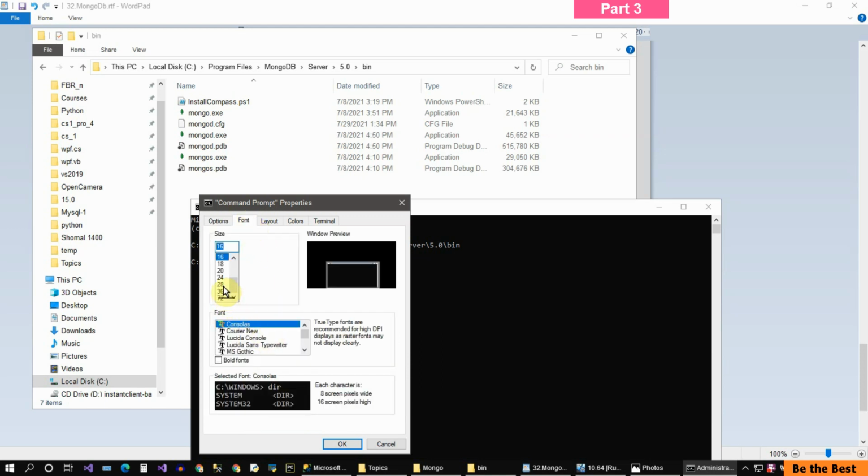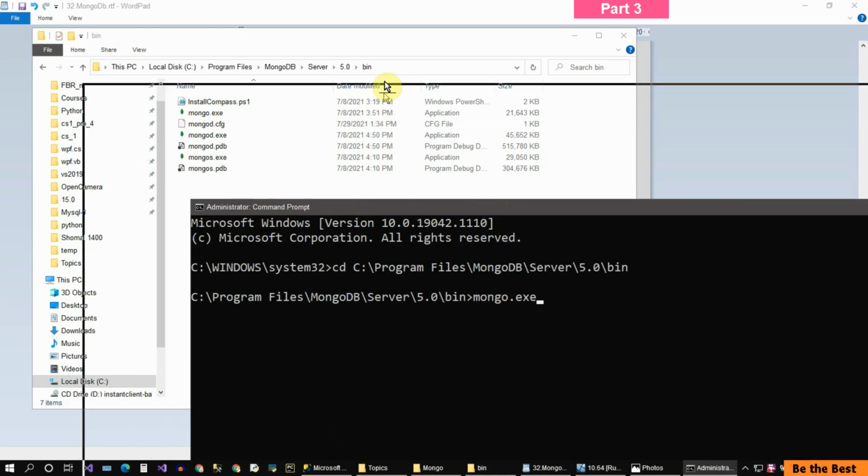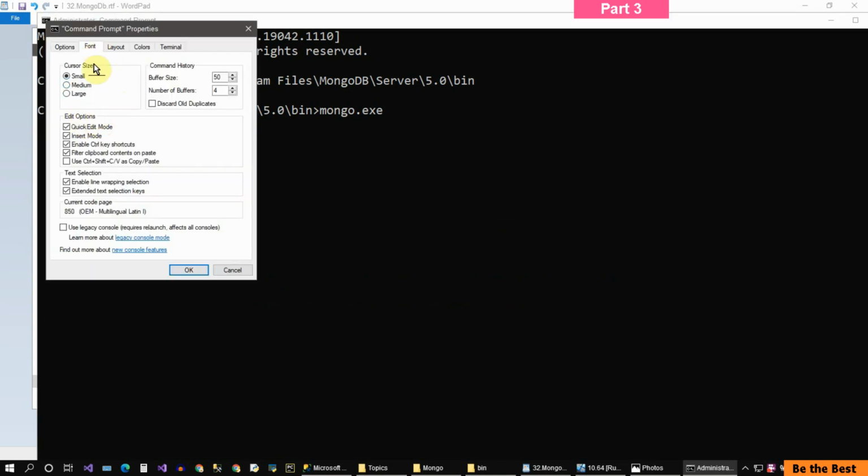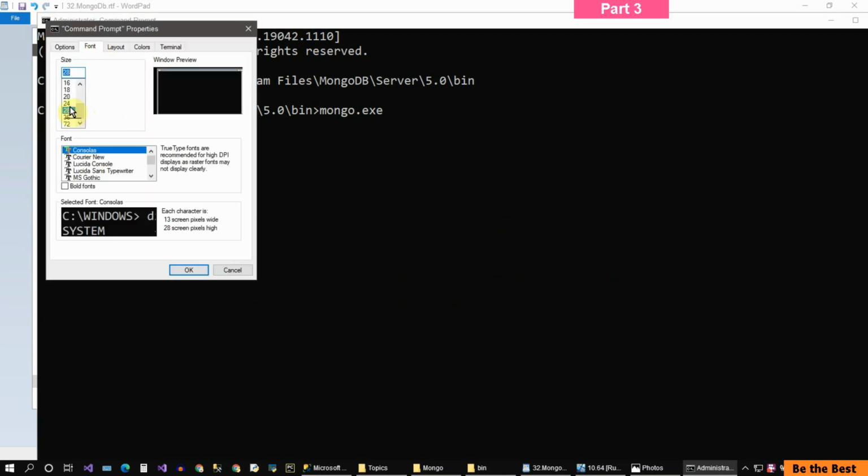Let's select 28 and click OK. Now it's bigger and really eye friendly. Also I can increase its size, it's not a matter. I can come to the font and say, for instance, 30 or 32 and click OK.